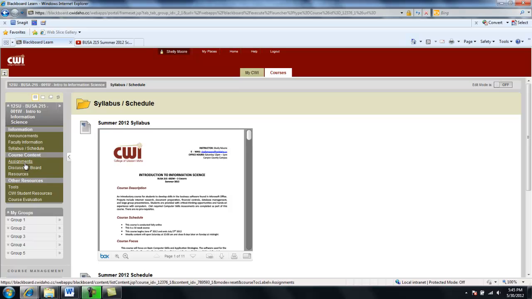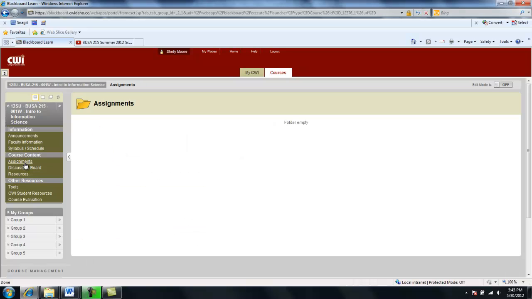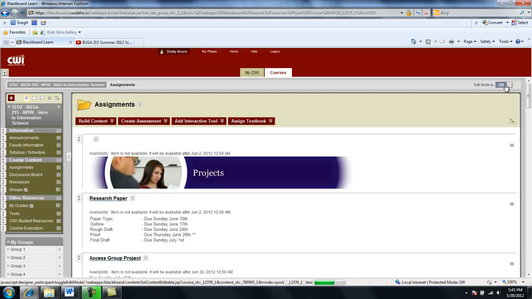And under course content we have assignments. This is where you will spend the majority of your time. And actually at this point you can't see anything yet because it opens up on Saturday morning. So I'm going to change it to my view. So this is what it'll look like actually when we're all finished, when everything is open. So don't get too overwhelmed.